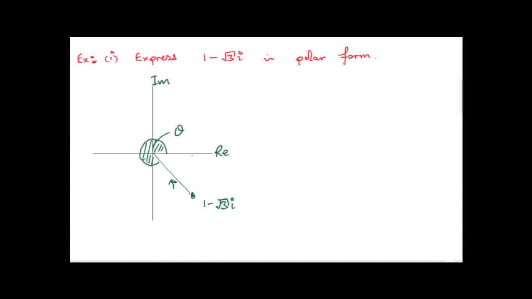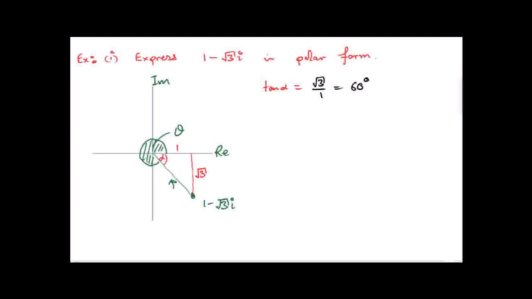But let's figure out what alpha is first, where alpha is this little small angle in here. Because if I knew what alpha was, I can obviously find theta in about half a second. Now again, how do you always find alpha? This is 1 minus root 3i, so it's across 1, down root 3, isn't it? So what's tan of alpha? Isn't tan of alpha root 3 over 1, which is 60 degrees?